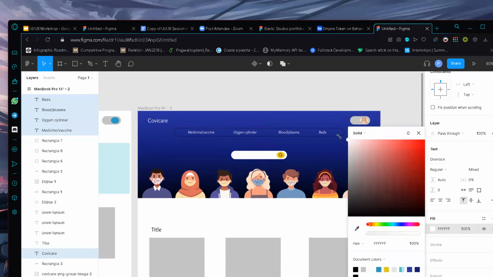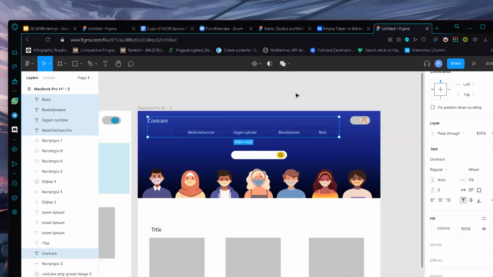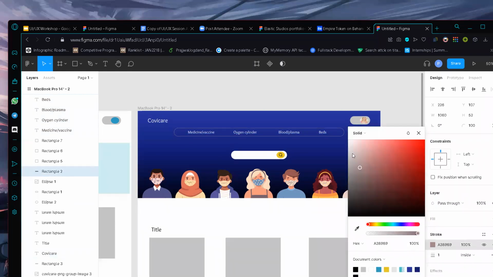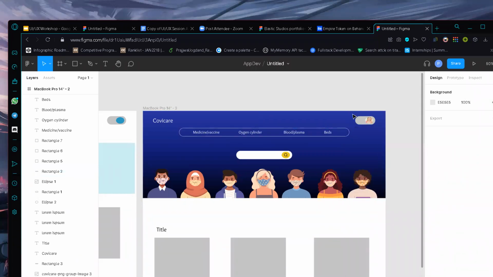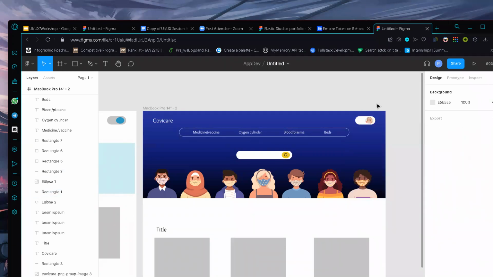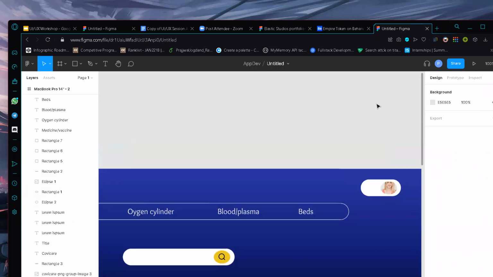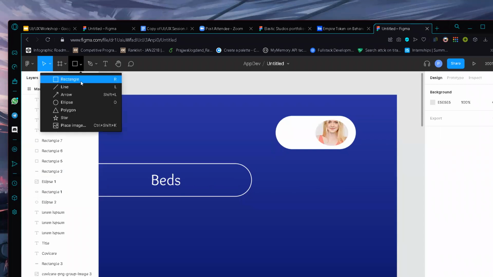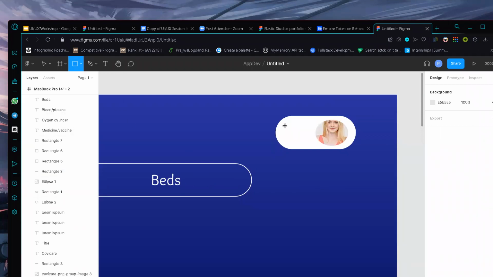It should not be a contrasting color. Here will be our menu. We will create a menu icon here.